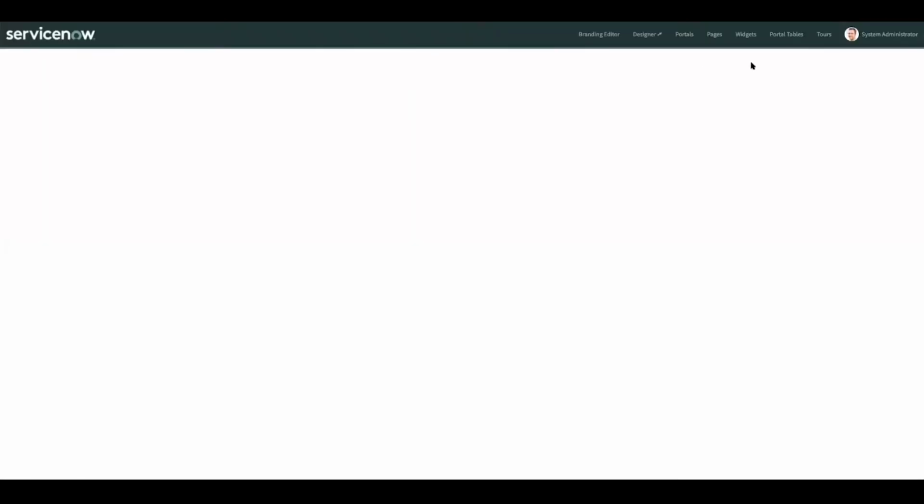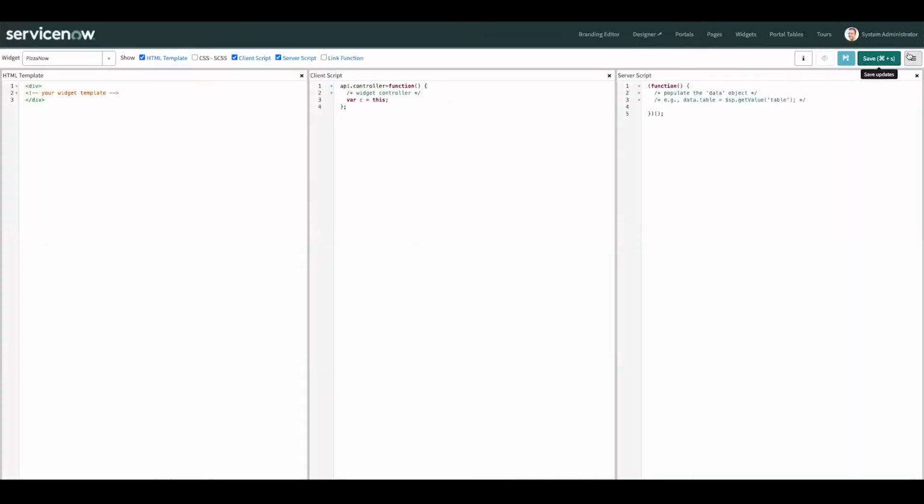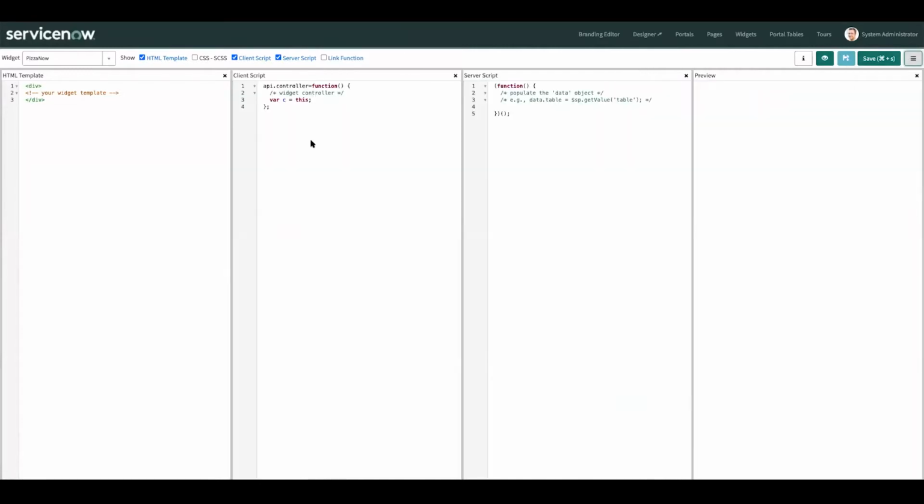All right, so I've started a new widget here. Let's turn the preview on. Okay. So remember, probably one of the most simple directives is right here, ngIf. Either true or false, right? You just do an expression that results in a true or false value, and that's a directive. Well, it's an example of a directive.